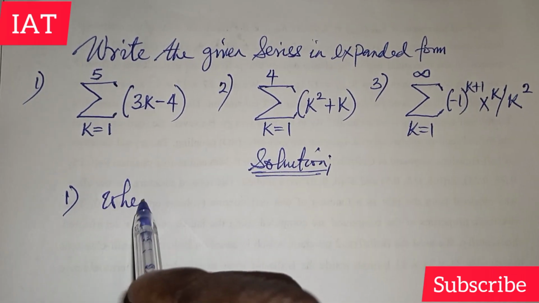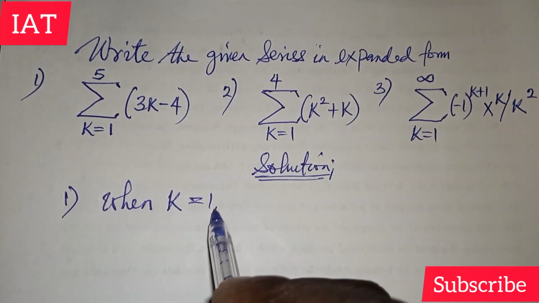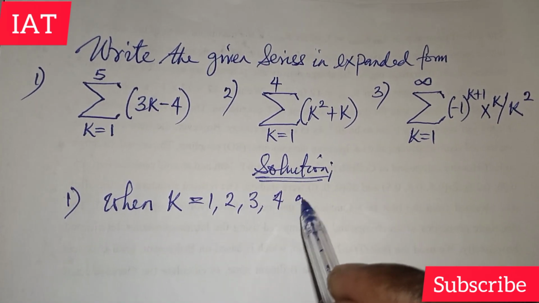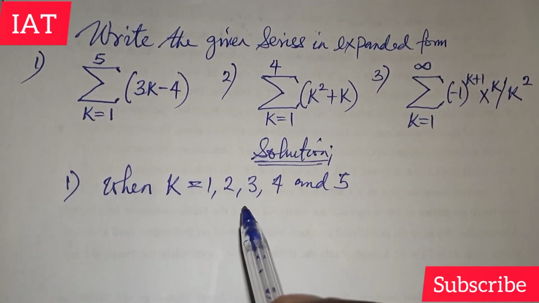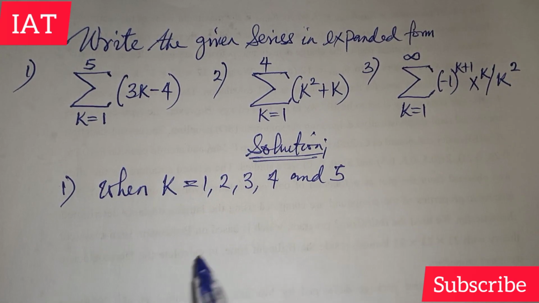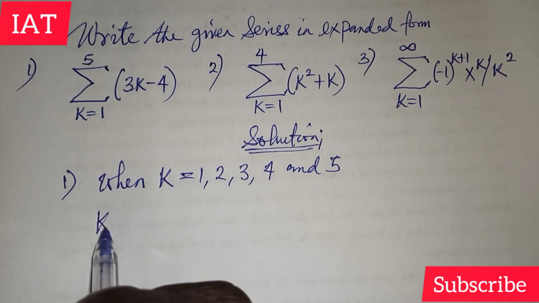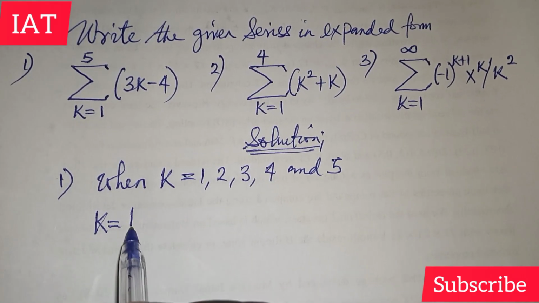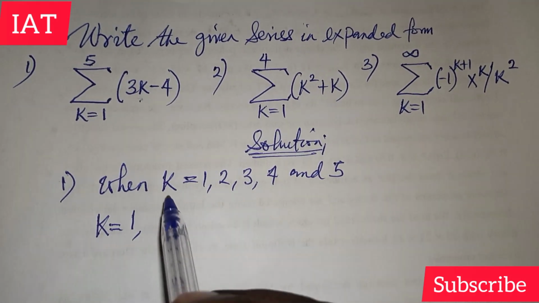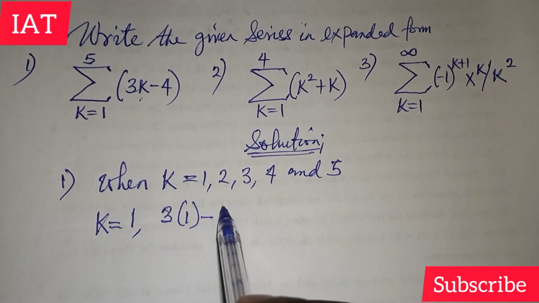So we'll say when k is equal to 1, and for 2, for 3, 4, and 5. I like doing it this way. Instead of solving it, you can do it the other way around by saying when k is equal to 1, you work on it and have the answer, then when k is equal to 2. But I like writing the statement straight up, then I'll start doing the same process like this. When k is equal to 1, what happens? In place of this k, we substitute 1 and subtract 4.